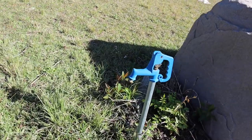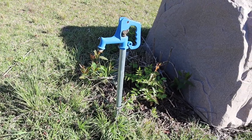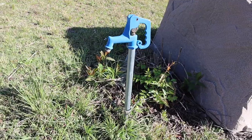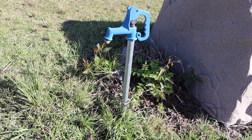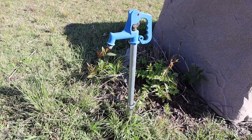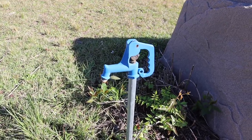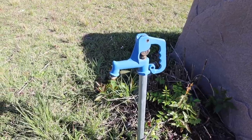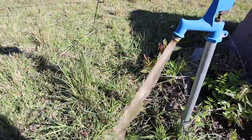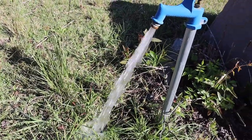When we first moved down here, this spigot hadn't been used in a long time. It actually had a hose connected to it that ran to the neighbor's property — they used to use it for the horses. When I opened it, it shot out a nasty clog — yellow, orange, brown. But this is before the house line, directly from the well. This is where the sediment likes to come in.